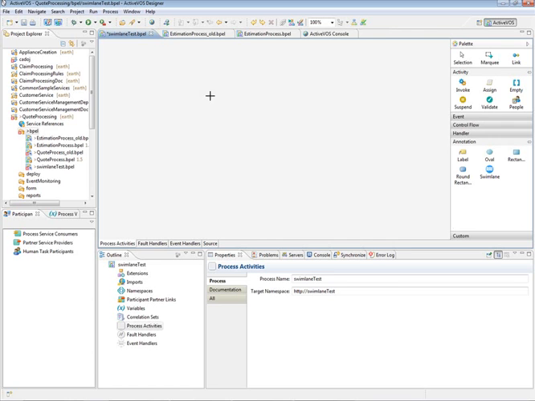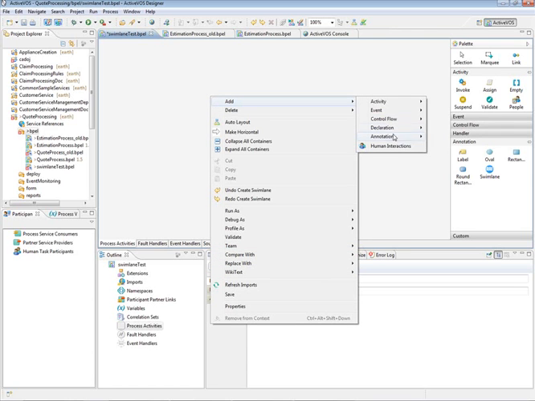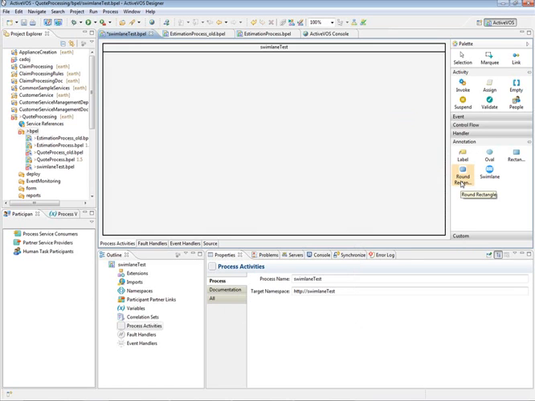The first time I drop a swim lane onto the canvas, Designer creates a pool with a default name that matches the process name. The pool contains one swim lane. In ActiveVOS Designer, a pool is the equivalent of a single BPMN process, so I can only have one pool on my canvas. Selecting the label of the pool brings up the property sheet for the pool itself.